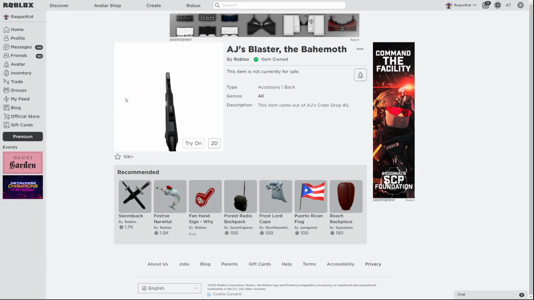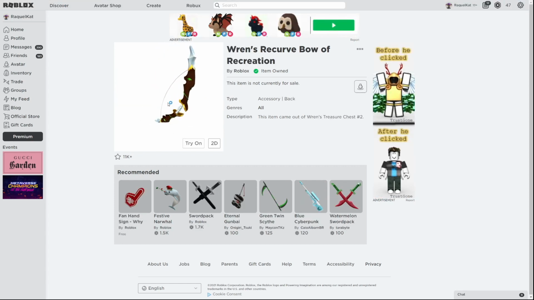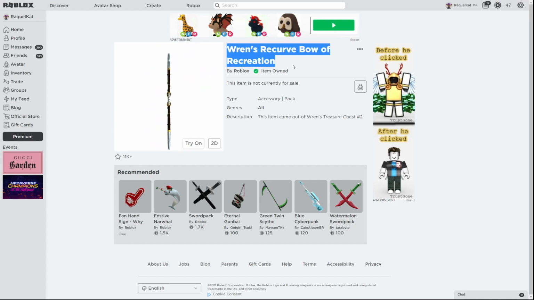Now we have AJ's Blaster, the Baymoth. I'm gonna shoot you right there. So this is also another back item. So everything this week was a back item. So you can wear it on your back now. Wow. Now we have Ren's Recurve Bow of Recreation. It's like long mystery. Look, long title.